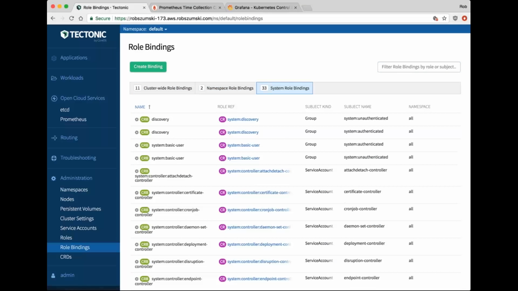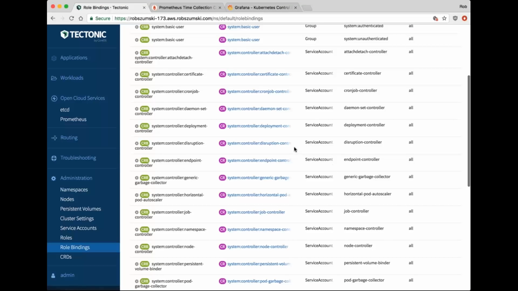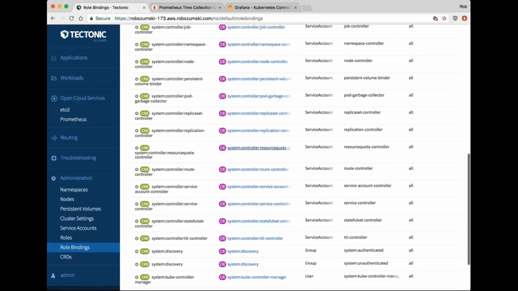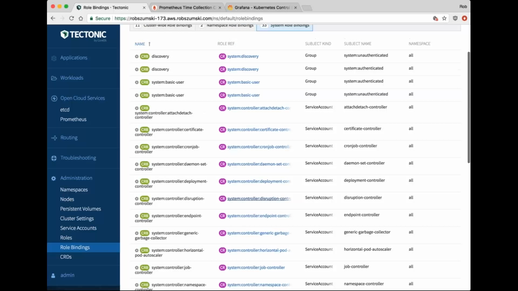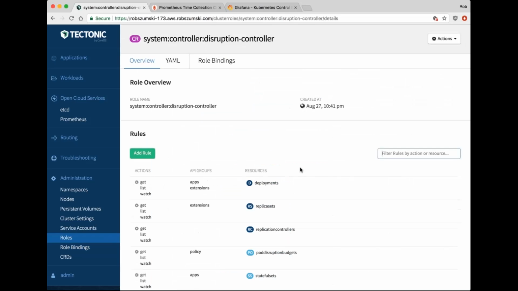And then we've got all the built-in Kubernetes primitives that the cluster itself is using, locked down for communication between components. Now, the great thing is if you set up an LDAP query, for example, and you want to see if it worked, you can also go impersonate one of these roles and see what it's doing.